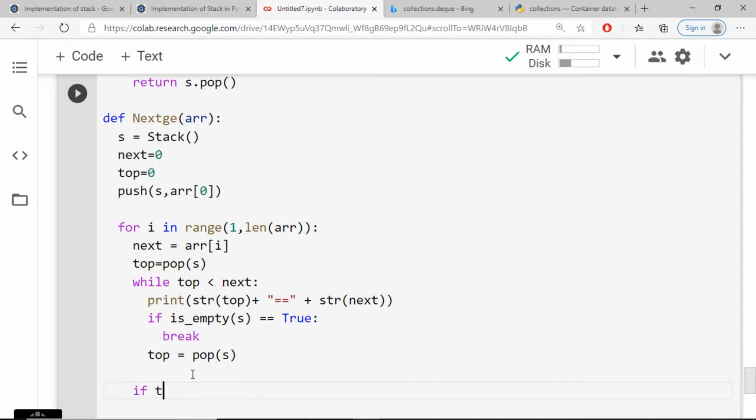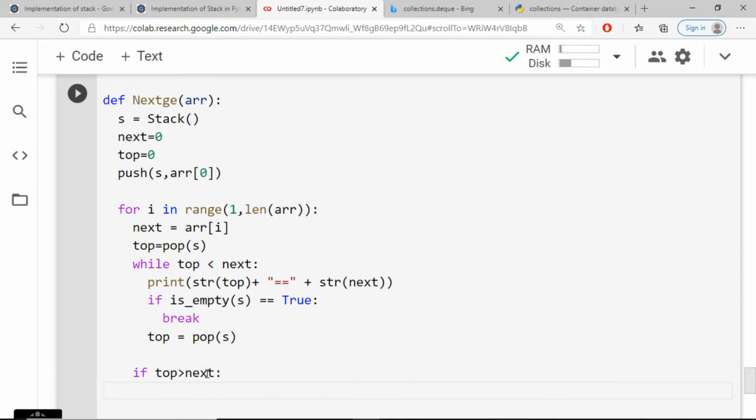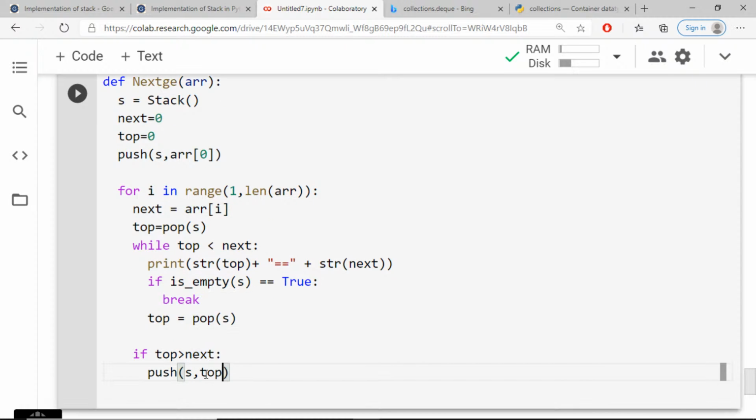If this top is greater than next, then we will push S comma top. Okay guys, these are the things I need to write.